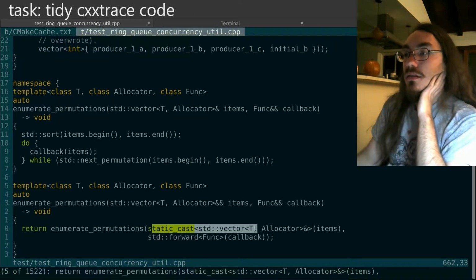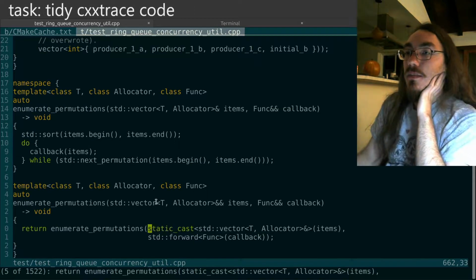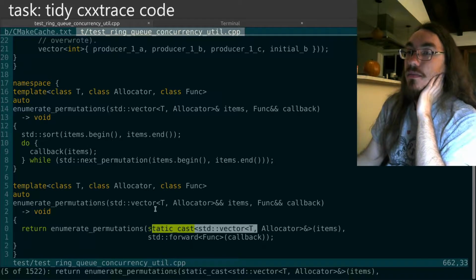Here I'm given an R value reference, and I want to make sure that I call an overload of myself with the L value reference.